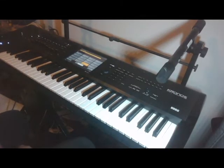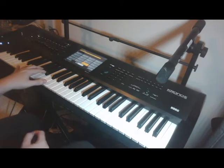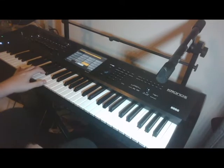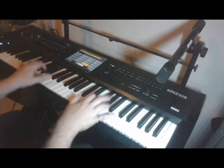The opening section of the song is probably the easiest part of the whole song. I'm just doing basic chords on my brass sound. I'll just play through it now, so.